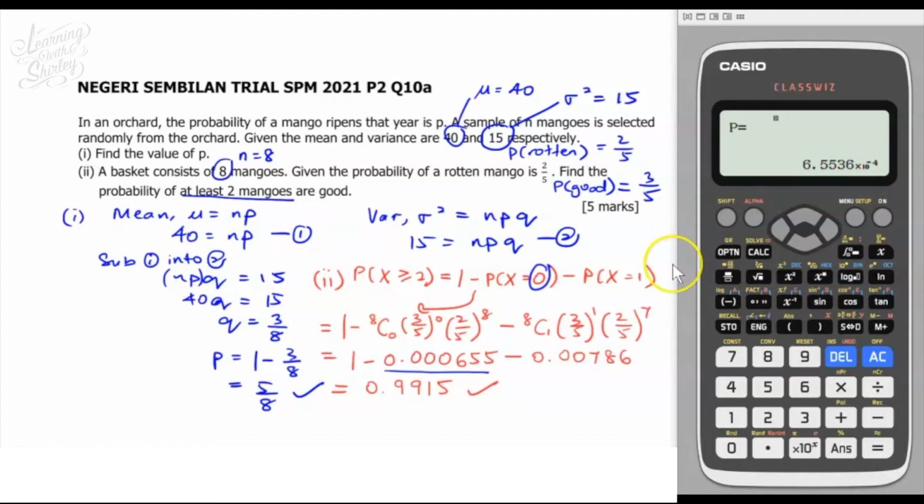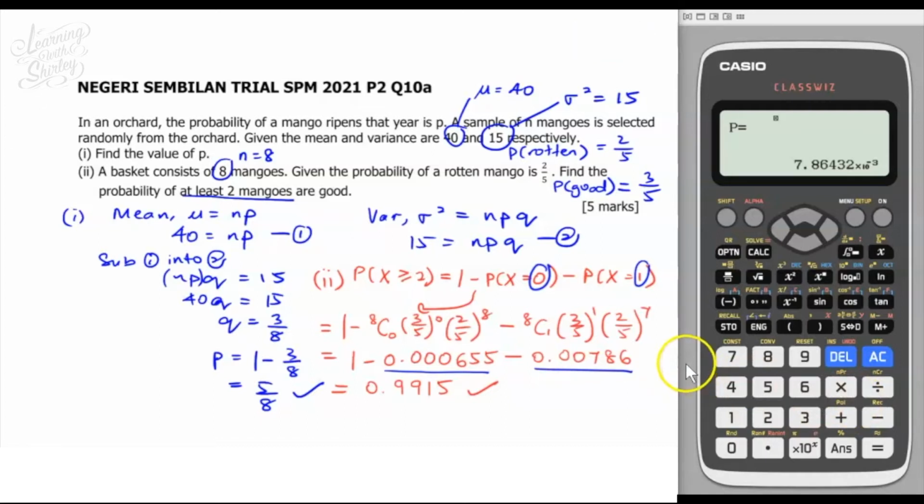So now I'm going to double check when x equals to 1. Probability of x equals to 1. So you press equals again. So now your x, you're going to change to 1. So press 1, and then your n is 8, and your probability is the same, 0.6. So your answer is 0.00786 when you round up. Okay, so which means that this answer is correct.